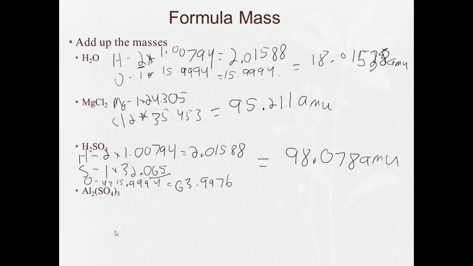Al2(SO4)3. Here I'm just going to set it up instead of wasting more of your time doing all the same arithmetic. Alright, so aluminum, there's 2 aluminum, so it's 2 times the atomic mass of aluminum. Sulfur, 1 times 3, so sulfur is going to be 3 times the atomic mass of sulfur. 12 oxygen, so oxygen is going to be 12 times the atomic mass of oxygen. And then you add them up.